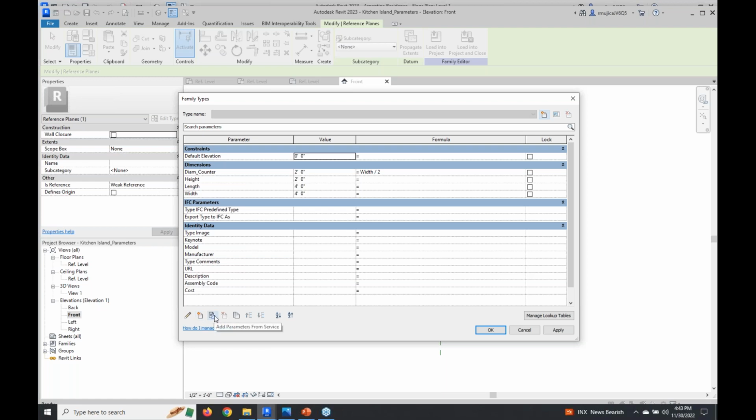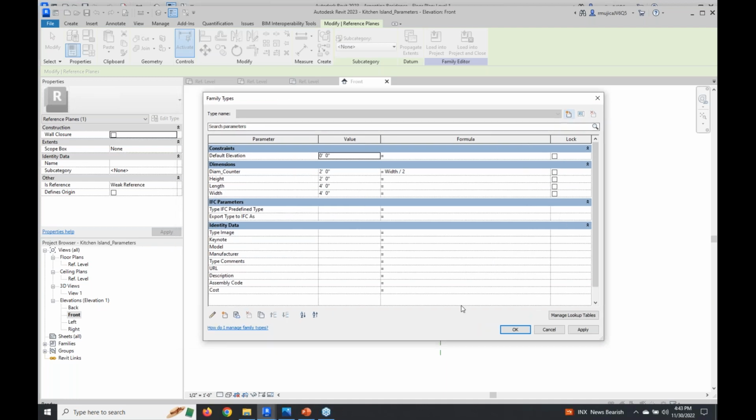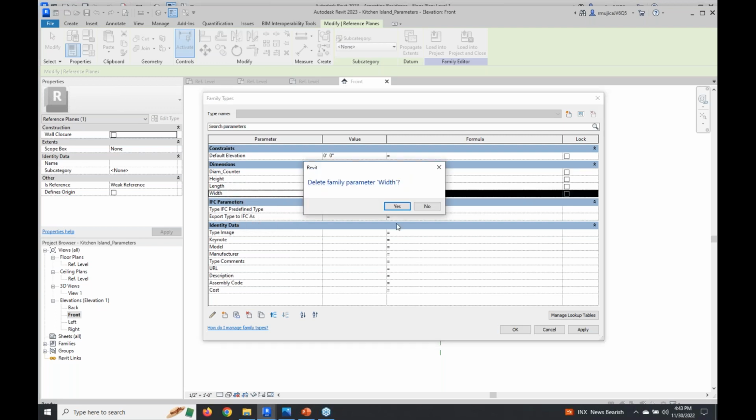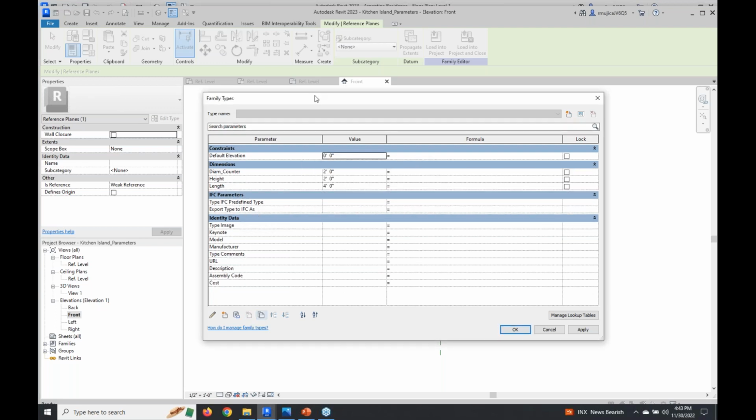now in 2023, to add a parameter from any servers, even for BIM 360, which is kind of brand new here. Now we can delete a parameter, or we can actually even duplicate a parameter if we needed to duplicate it for some reason. Parameters are organized in this way, and we can pre-organize them in the way that we want. So for example, I created the width, the length, the height, and the diameter counter. Now, if I delete, for example, the width, no problem, because I'm not using these parameters yet. You see, it was deleted nicely.